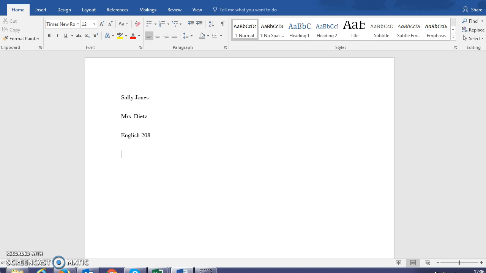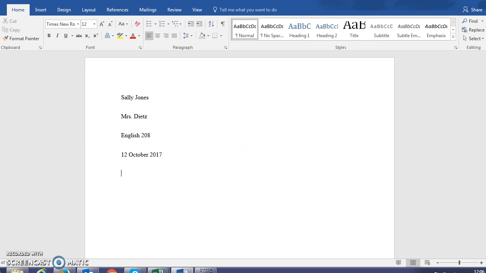However, the date is going to go in kind of a funky format that you might not be used to. The first thing that you need to put down is the numerical date. Sorry, the numerical day. Then you need to do the month. Then finally, the year. So it goes day, month, year. So the format seems a little bit backwards, but this is the correct way to list the date in MLA format.